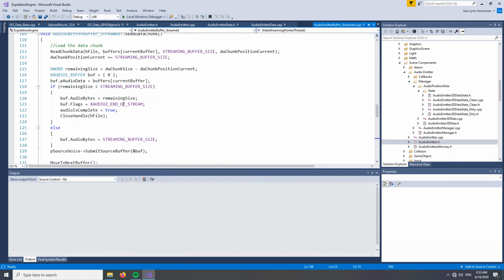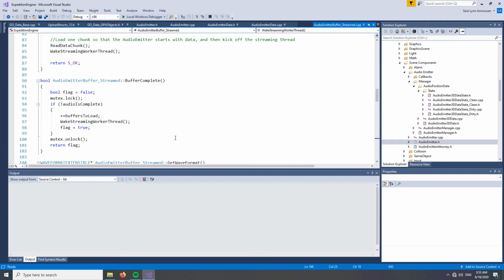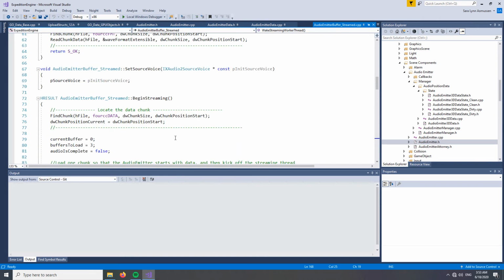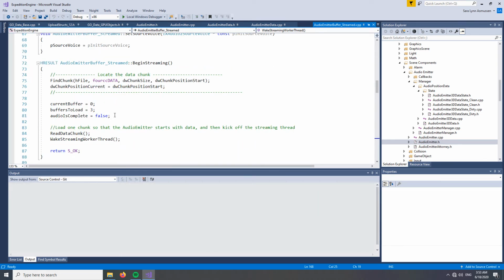So the streaming, I don't want to go too deep into it. It's a lot of XAudio2 specific stuff, but basically what it's doing is creating 3 buffers of data, and then it's always trying to keep those 3 filled. So the streaming task is always trying to keep ahead of the buffers that are being fed into the engine.